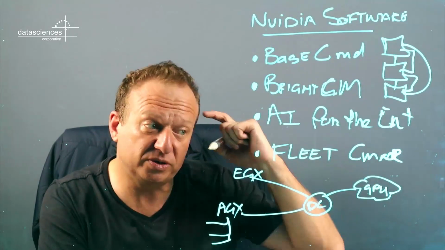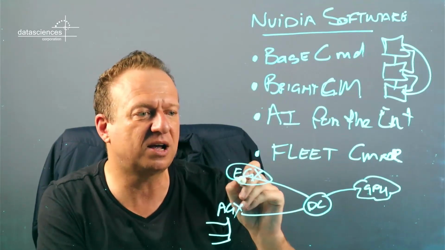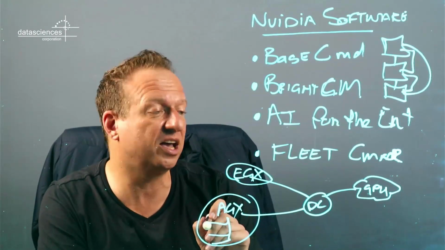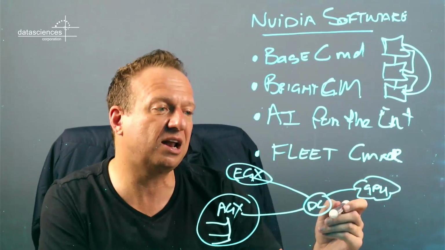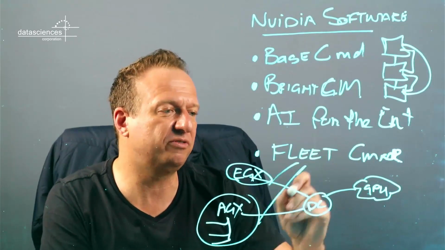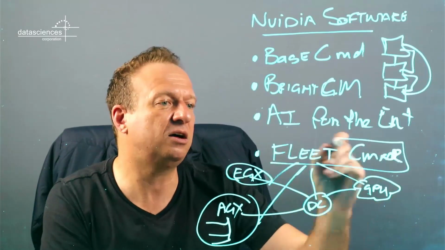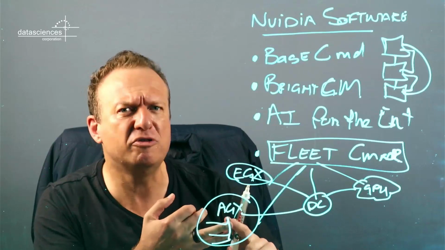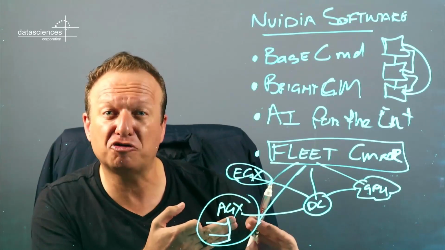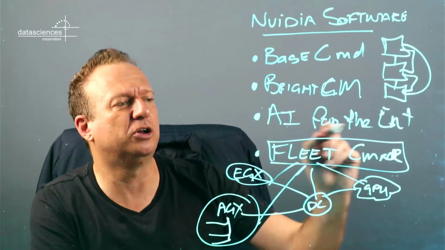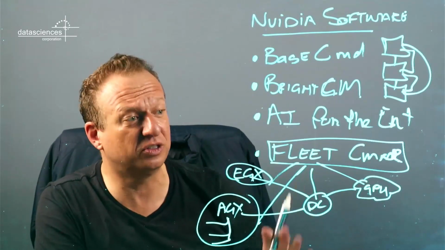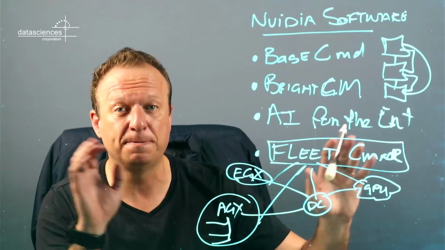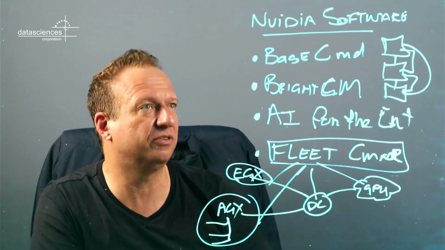Regardless of where your GPU sits, whether it's in your data center, on some kind of edge location, in a factory somewhere, where we've got multiple of these sensor connected AGXs, or it's somewhere in the cloud, Fleet Commander then talks to every single one of these and allows you to administrate and manage all of those GPUs, the inference, moving the models into them, tracking the training that each one is doing, really allowing you to manage that fleet out there. So this is really about the simplicity of managing large environments of dissimilar distributed GPUs all over the show.